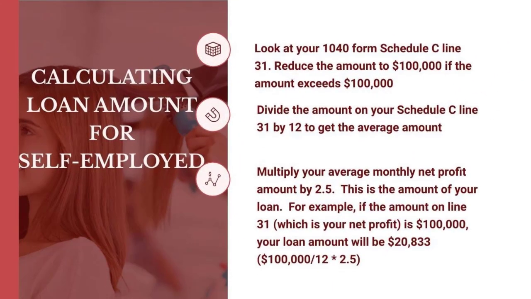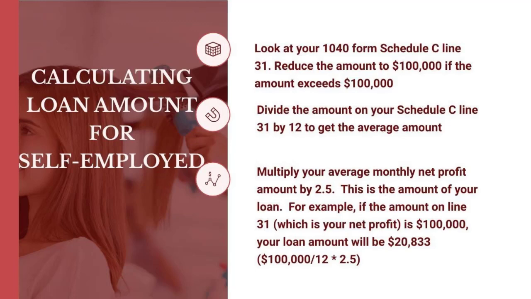Now, calculating the loan amount for self-employed. Prior to this clarification, there was a little bit of confusion about how the SBA wanted us to calculate the loan amount for self-employed individuals. For individuals who had a business and who paid employees, the calculation was pretty much straightforward. But for self-employed individuals, the calculation was not straightforward. Well, they've now come out and they have clarified that. And so this is how it looks.